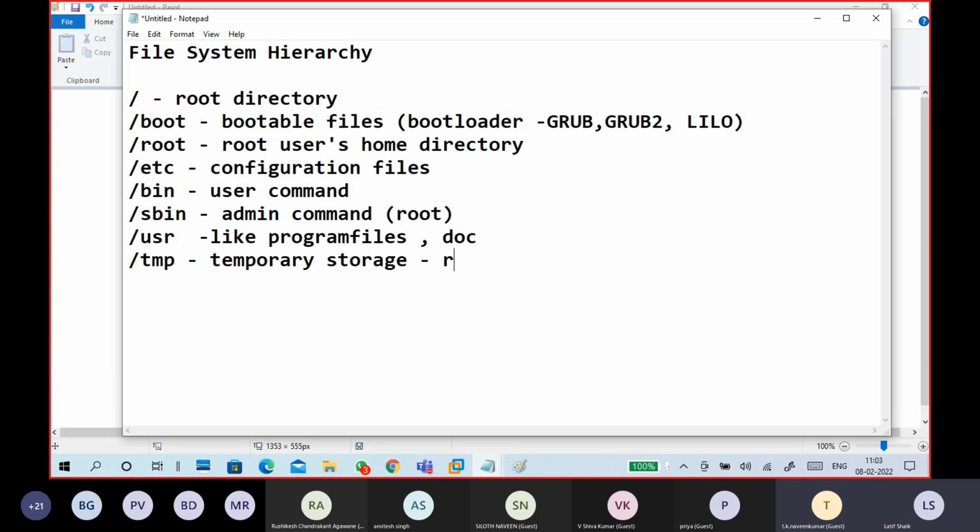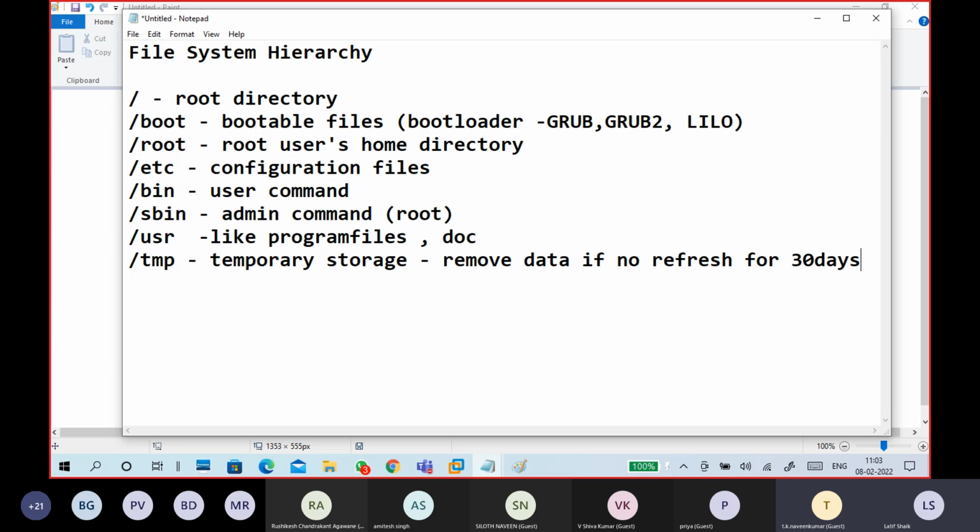Remove data, no refreshment for 30 days. It means, for example, I install an application. When it is extracting and installing, it creates some data in the temp file temporarily. So the application is installed and completed, but it is still there in temporary for the next 30 days because no one is accessing that file.